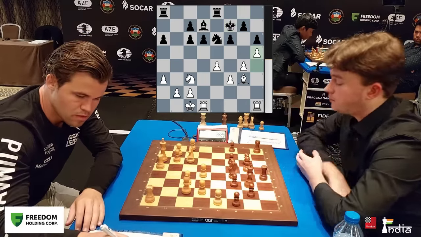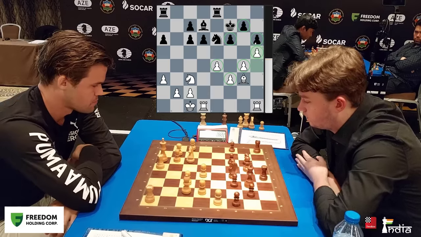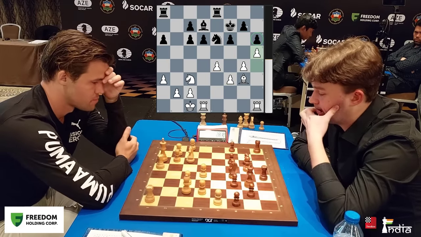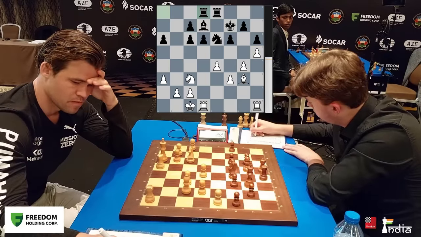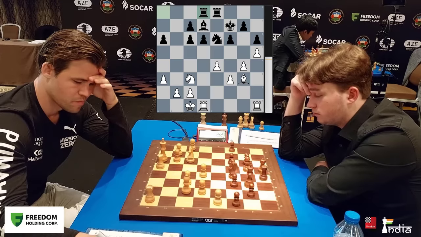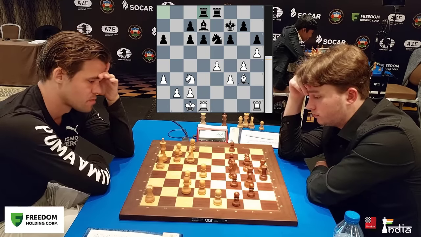Now he pushes his pawn to h5, a committal decision, and fixes the black pawns here, and that could be an important thing, because g7 is on a dark square. You might wonder, but g7 is so difficult to attack, when are we ever going to reach it? Well, not anytime soon, but maybe in the endgame.